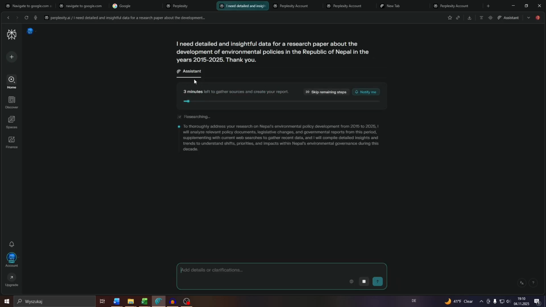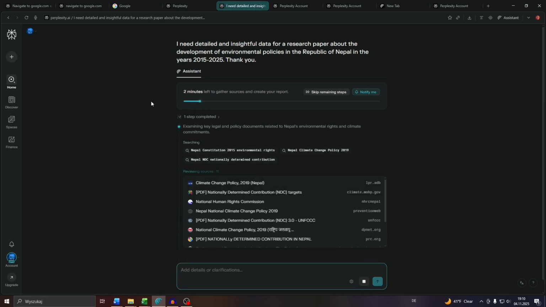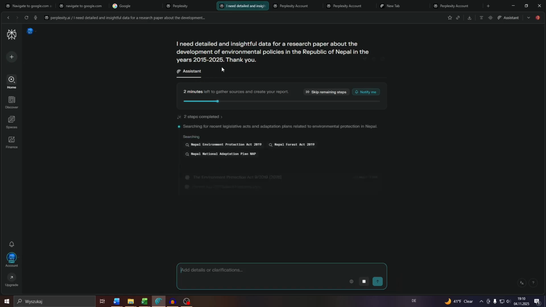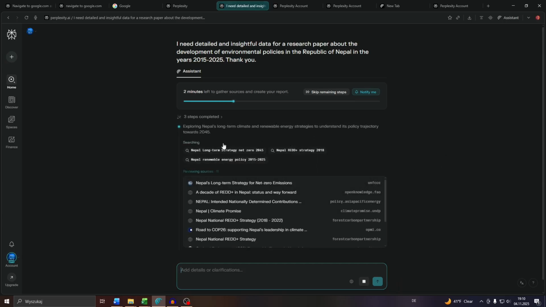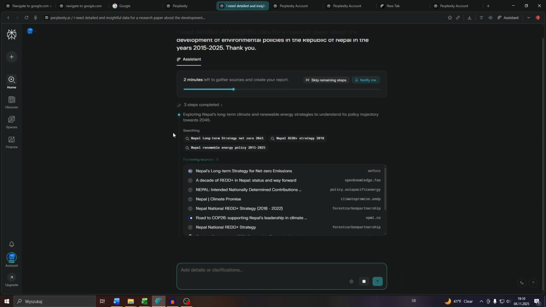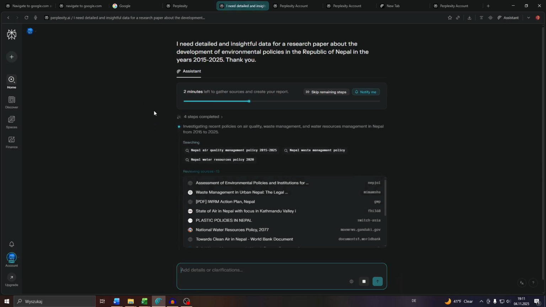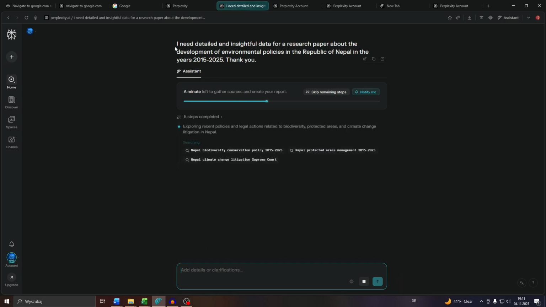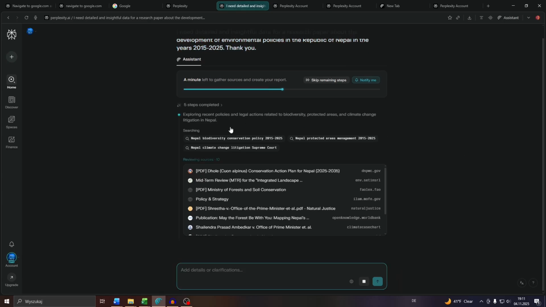After that, you will see the timer counting down here, or how long it needs to find the proper information or data requested. You will also see below a list of thoughts, each step like the searching process, then the reviewing of the sources, and so on, guys. Based on that information, using the deep research feature, Perplexity AI / Comet AI will prepare a response to your prompt request. So give it a moment, guys. Depending on the complexity of your prompt, of course, it may take a moment.